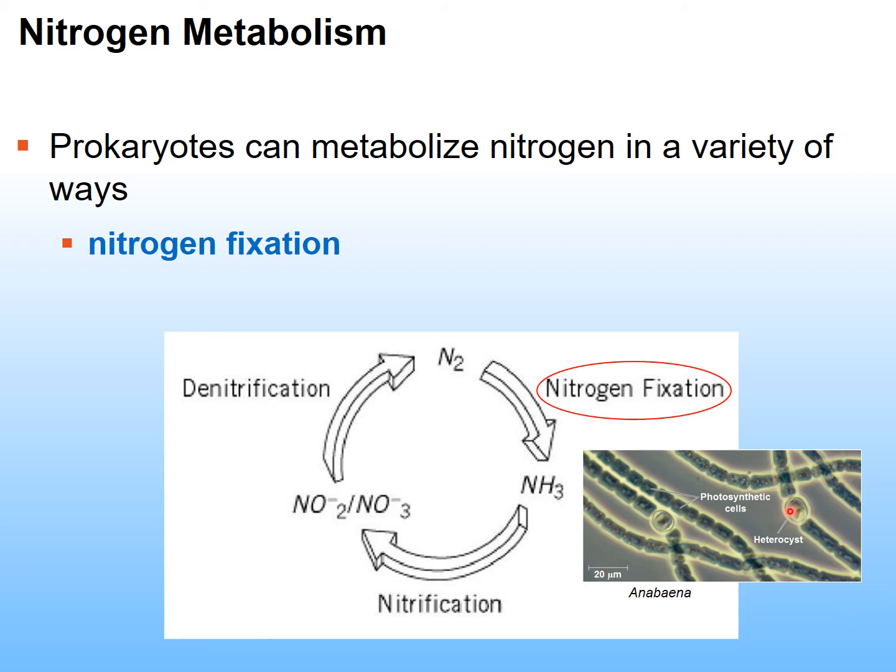So that's nitrogen fixation. Some organisms take ammonia and convert it to nitrates and nitrites. This is called nitrification. And then some can utilize the nitrates and nitrites typically found in soil and convert them to nitrogen gas. So there's a cycle. This goes back into the atmosphere. This is called denitrification. All of these are important, as well as those organisms that can utilize carbon and those that produce carbon dioxide for the atmosphere.